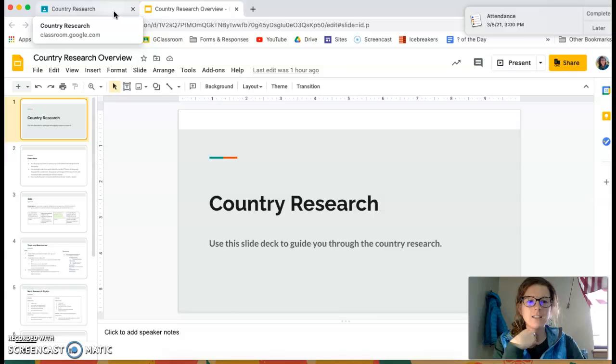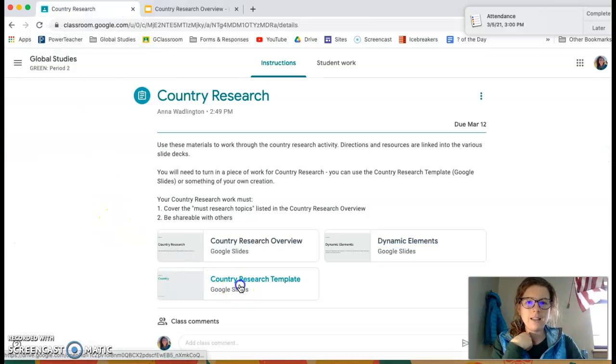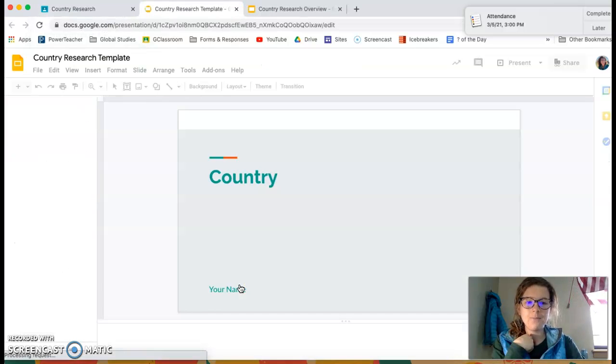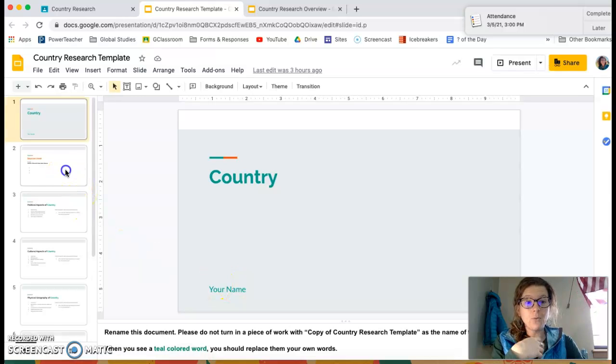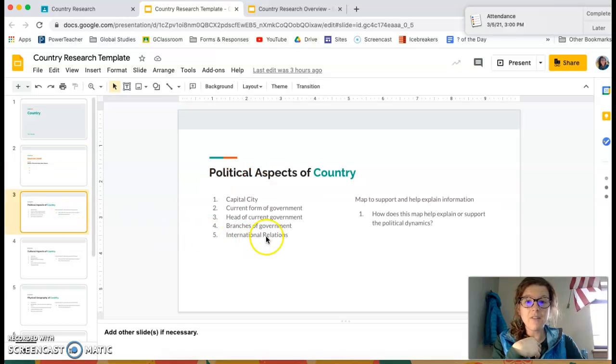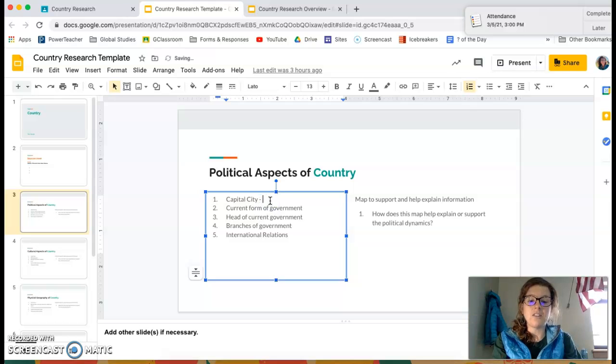And then one last thing, I will just quickly show you this template for your product that you're creating. If this is where you want to do it, then it's totally fine. Everything is just set up in here. So you can add like this and just name it here. Or if you want to delete capital city and do whatever you've got to do, make it your own. But you do need to have the information. Please don't try and cram every tiny thing on one slide. Look down here in the notes section. Add other slides if necessary.